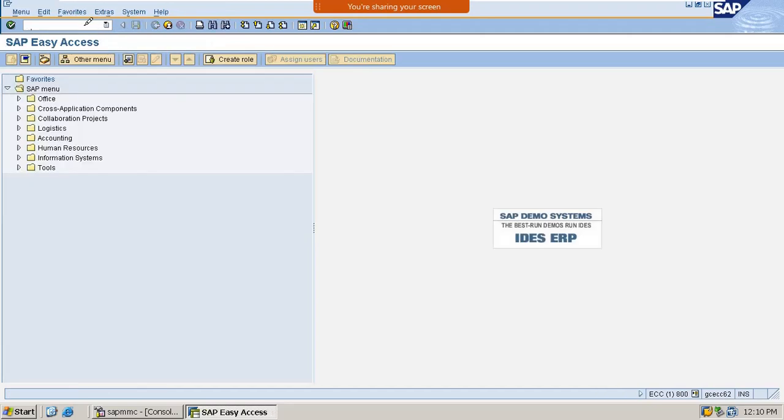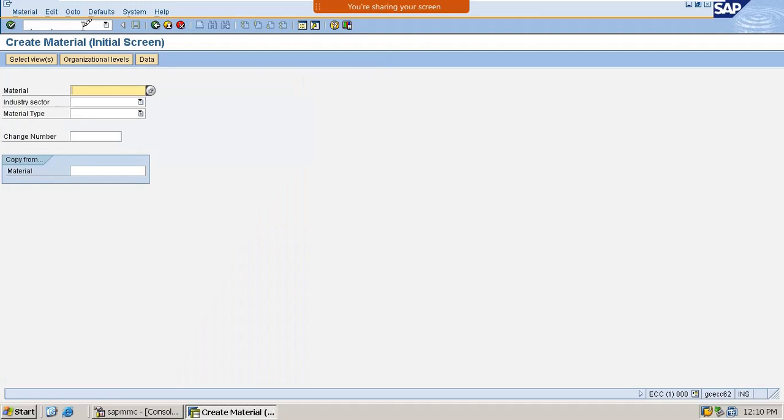So now let me check how the configuration works. Now let me go through the creation of new material. Here the material is test one. Okay, test one. So now this is the FET material. Material type is finished product.